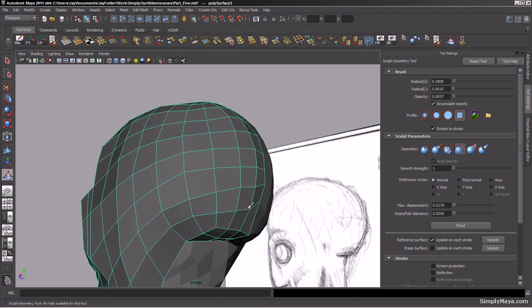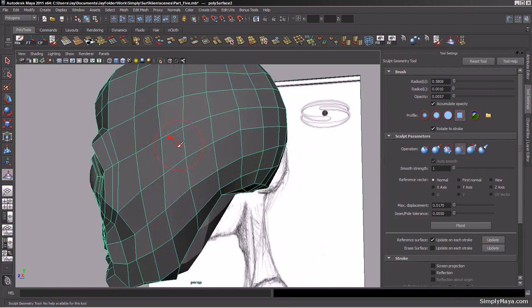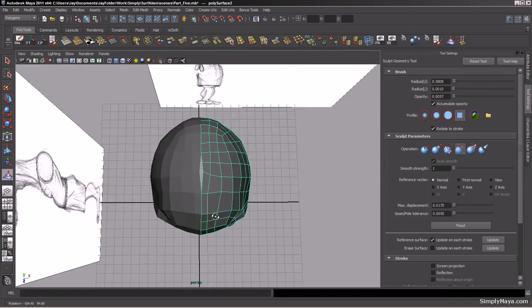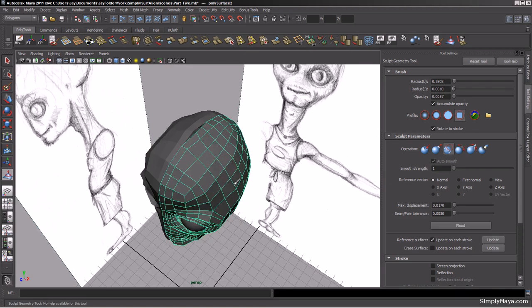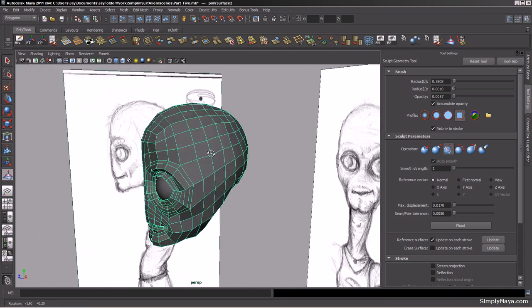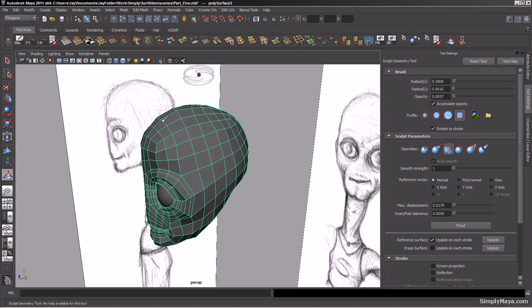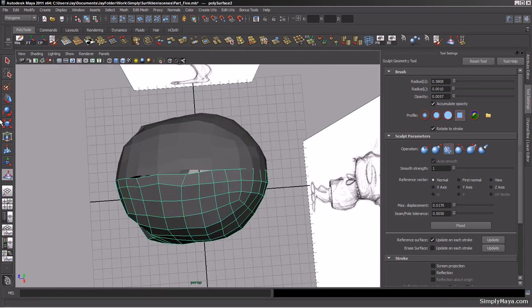Okay, so that's not too bad. So a little bit lumpy just there. Let's put that on a smooth. Okay, so just leaves that guy there.